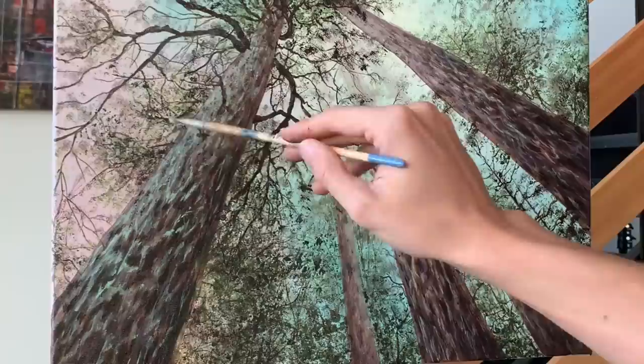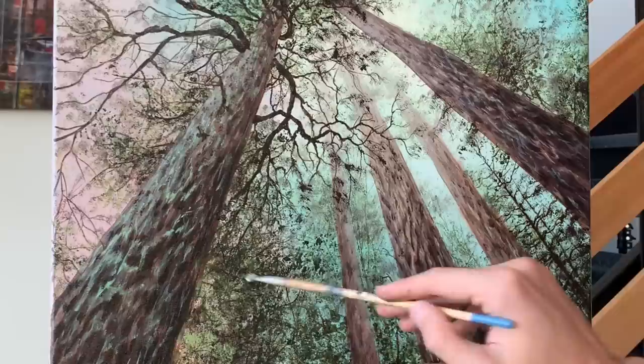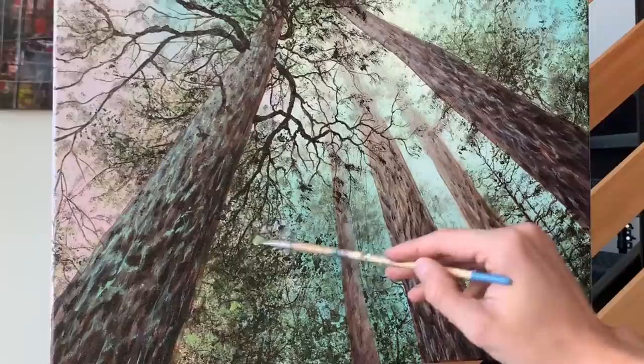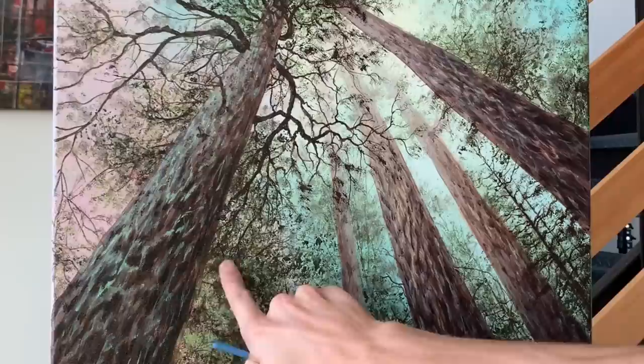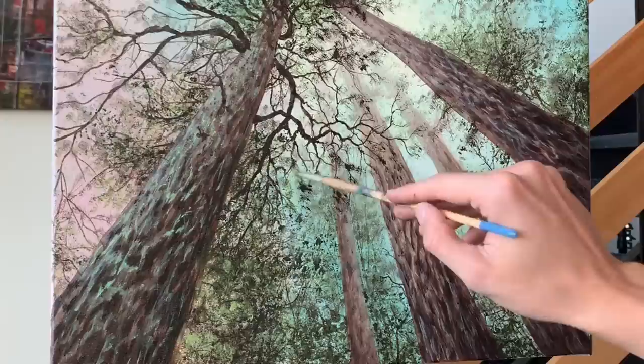Okay, and then we'll continue adding that effect here. I want to add some right in here, and then maybe some in here, you know. Skip some areas, maybe add it a little bit in here. If it's too much, you can clean it with the finger, like this. And let's add some of that green in here, because I like that green glow.